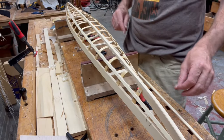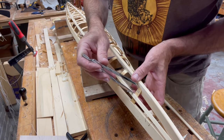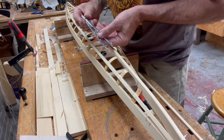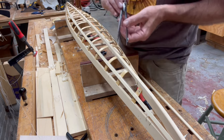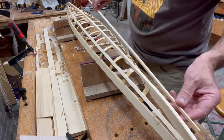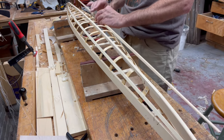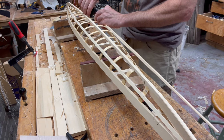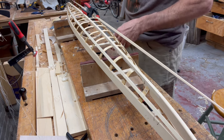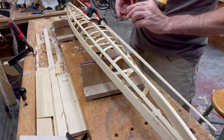All right, I got one stringer on to my liking, and so what I do next is I grab some dividers and I just pick a few spots along the length of the hull and carry the position of that stringer over from one side to the other. Go like every two or three ribs or something like that. And I just match the longitudinal position to the other side. And then I usually start in the middle. I usually use quick grip clamps to clamp them all in place. Of course, I only got a couple of those in this size, so I use these guys. So just start clamping at the spots where I took measurements.